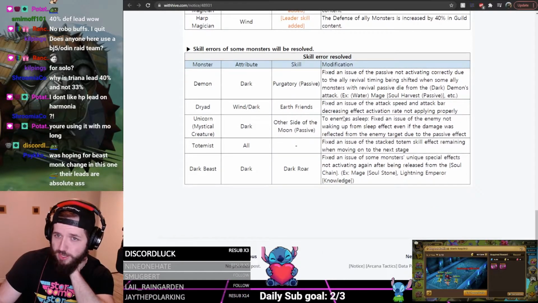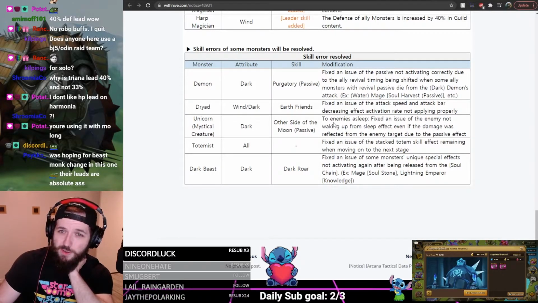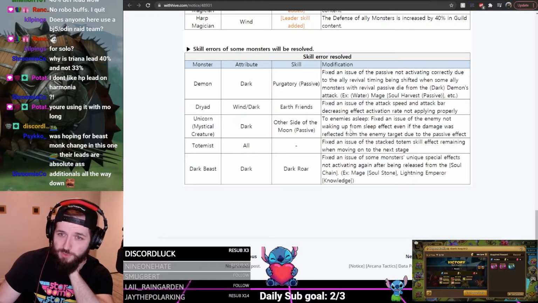Wind and Dark Dryad: fixed an issue with the attack speed and attack bar decreasing effect activating. Okay, sure, whatever. Attack absorption, sure. Oh, come on. Please say she was too good. Enemies sleep: fixed an issue of the enemy not waking up from the sleep effect if the damage was reflected from the enemy. Okay, who the fuck cares? That's good. That shouldn't be there.